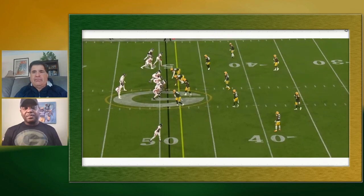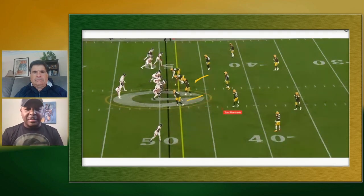So do you want to kind of show what's going on here? Yeah, and basically you have Gavin here. He has his hand in the ground, so does Kiki. But here you have Preston Smith on the inside, and you have Za'Darius Smith on the outside. They're both standing. So they're standing, Tom, so they can easily see a draw. They can easily see a screen. But whenever you see the Smith brothers on both sides, it creates the one-on-one you talk about.